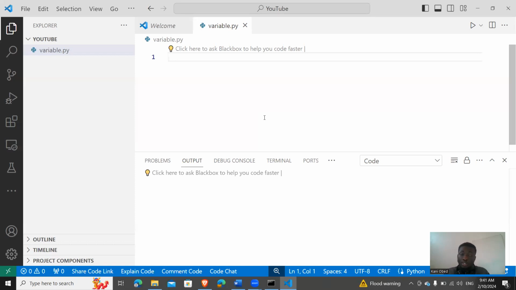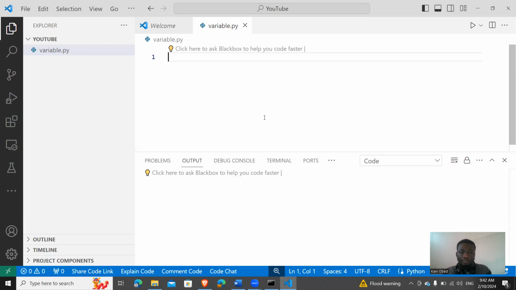Then we have booleans too, which are just true and false. Booleans are like this thing is true or this thing is false, this thing is right or this thing is wrong. They are just between two options, either right or wrong, either true or false. So let's go deeper into the code so that we understand what we mean.